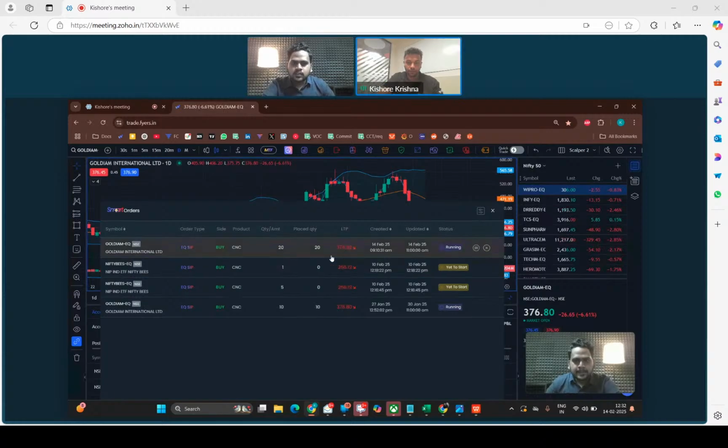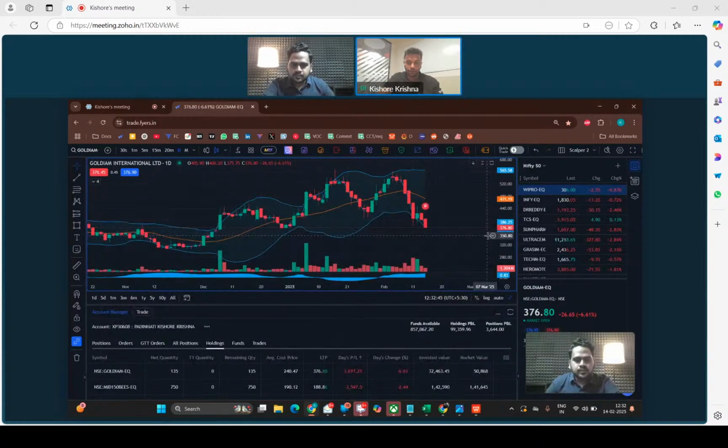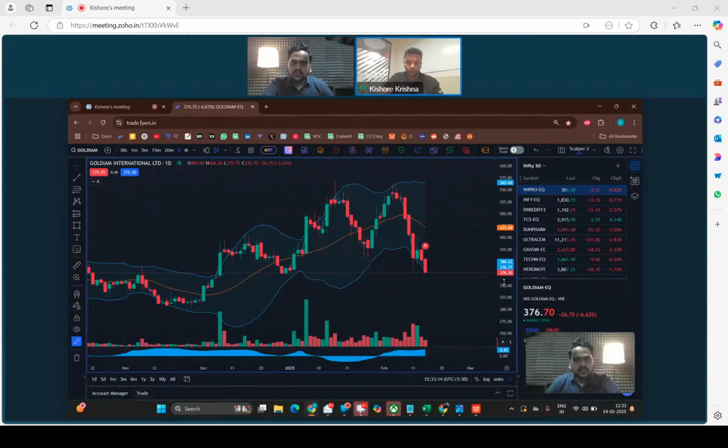And you can use it, as I have explained, not exactly to achieve a basic SIP feature. I'm trying to re-enter into my position for a better price, particularly in situations like a market crash, which is exactly happening right now. This tool is so powerful. You can square off your positions and you can reattempt for a better price throughout your portfolio. So that's how equity SIPs work, and you have the same feature from mobile too.